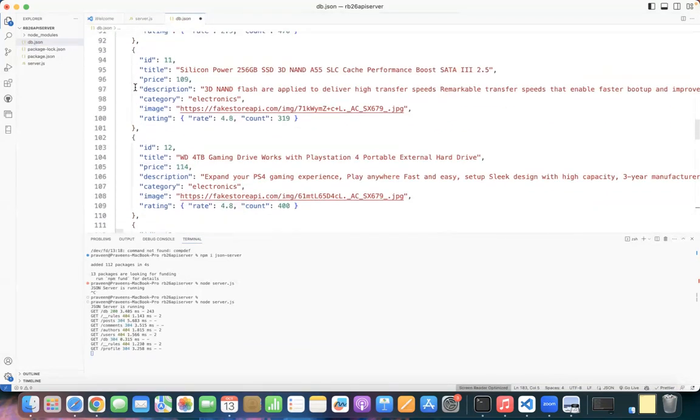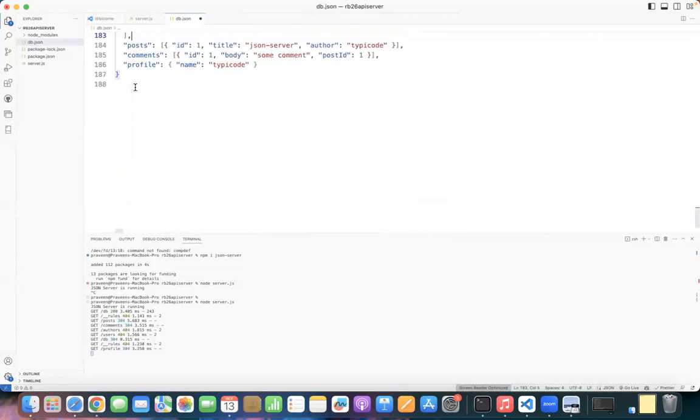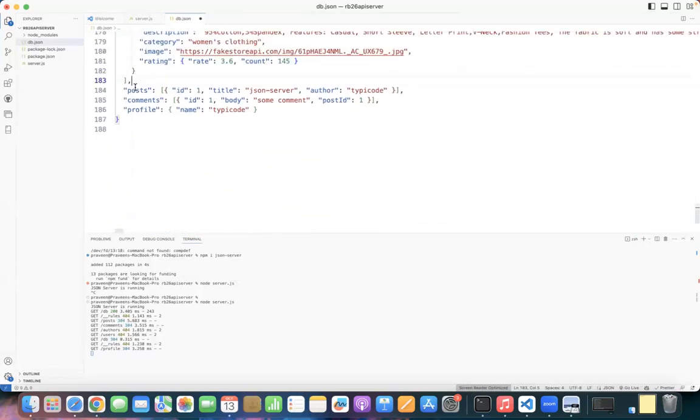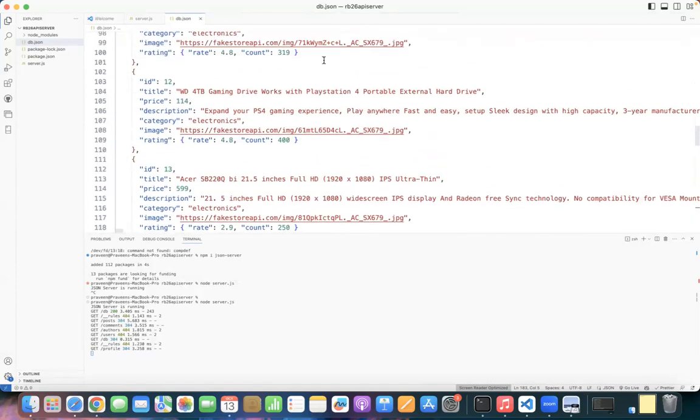Is that clear? Yes, sir. So finally, my server is ready with the products now, but I had to restart the server after adding the data manually. Through APIs, if you add the data, that will be done automatically. But if you do it manually, you need to do it like this.